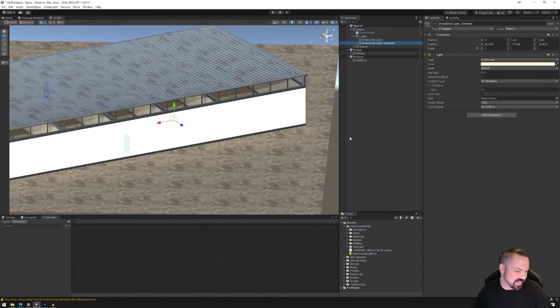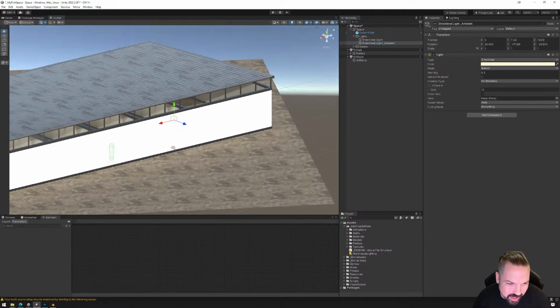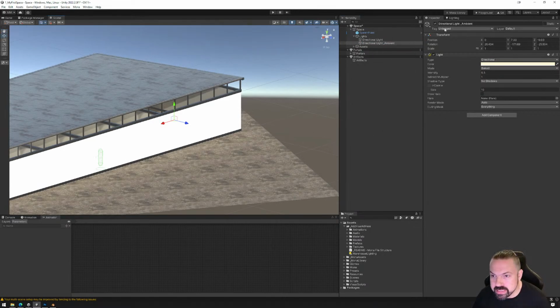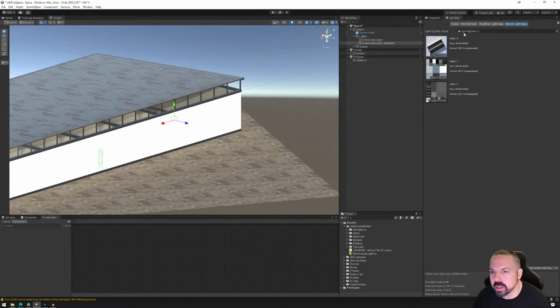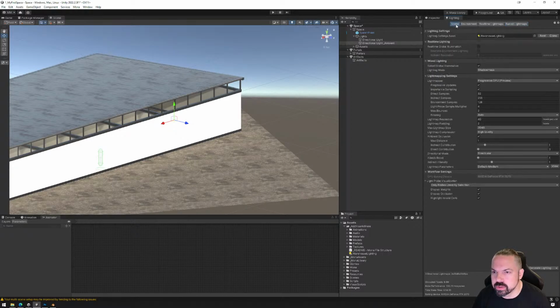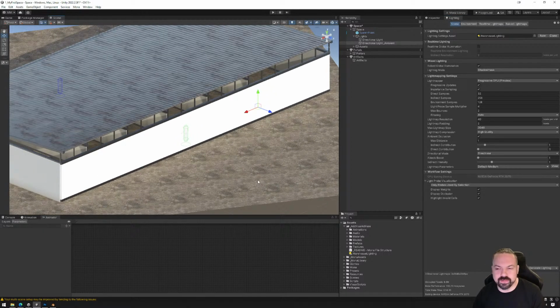Lighting takes ages. Like baking and light mapping and then tweaking, and it's really quite problematic. But it's definitely worth it. And a big part of that comes down to setting these to smaller resolution to start so you get the right amount of light. So a bake actually goes a lot faster.